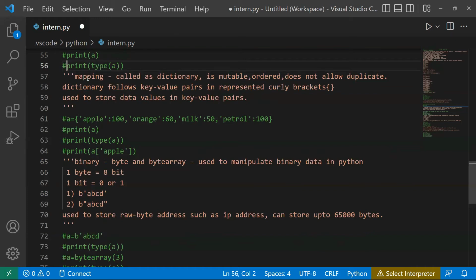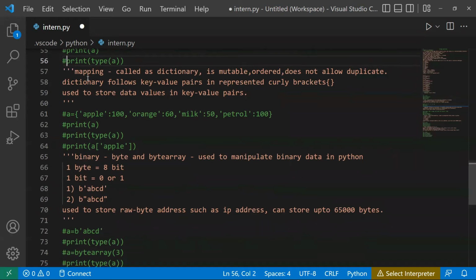Upon dealing with dictionaries, it is unordered for 3.6 and its earlier versions of Python, and ordered for 3.7 and its later versions. It depends on your version. Here I am using 3.10, so my dictionary will be an ordered one.